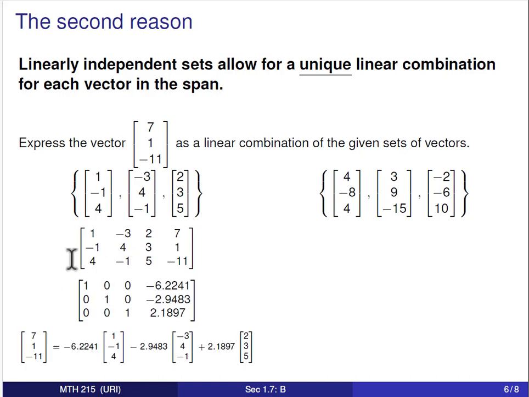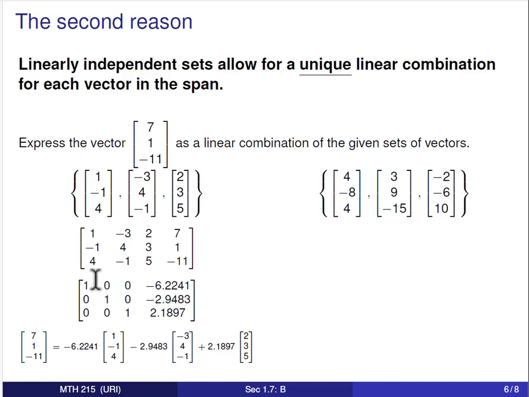So skipping ahead, I'm going to do a row reduction. We'll put this in reduced echelon form. I actually used Octave to help me do this. We may talk a little bit more about Octave shortly. But these are the coefficients that I came up with for the coefficient on the first vector, the second vector, and the third vector. And that means that 7, 1, minus 11 can be written with this particular choice of coefficients. Now there is a little bit of round off error which you might see if you actually do this computation. But in principle, these decimal places, if they were allowed to expand out forever, would give you an exact way of writing 7, 1, minus 11 as a linear combination of these vectors.